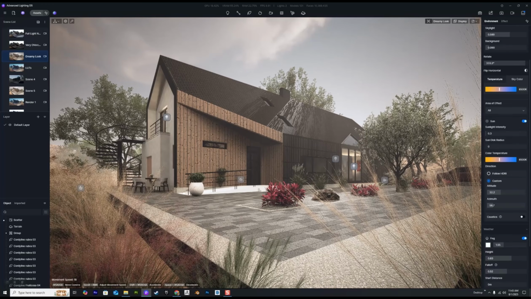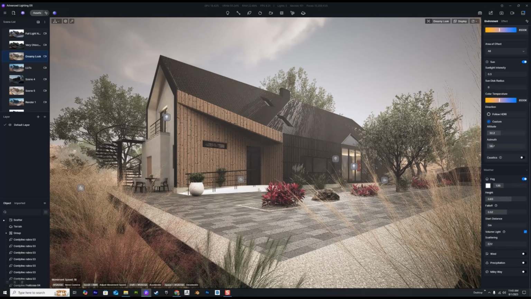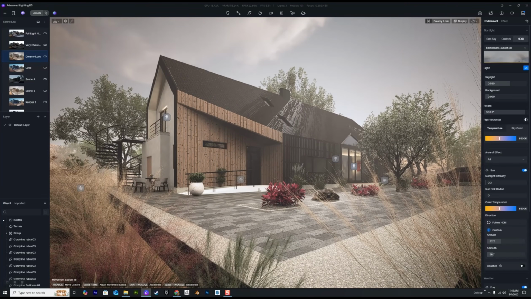You will have to use an additional sun here as well, but hopefully you guys are comfortable with that now. And then we've got fog. The key to this is going to be turning on that scattering. So volume light is going to give us a scattering effect. The higher you crank it, it can get a little bit too washed out. But important here is to position or rotate the brightest part on your HDRI.